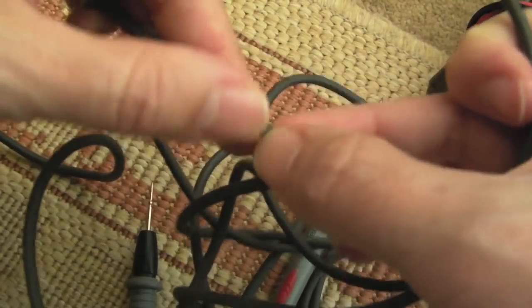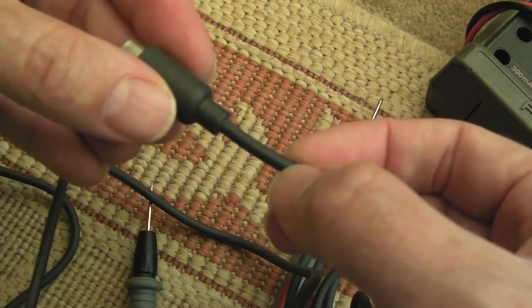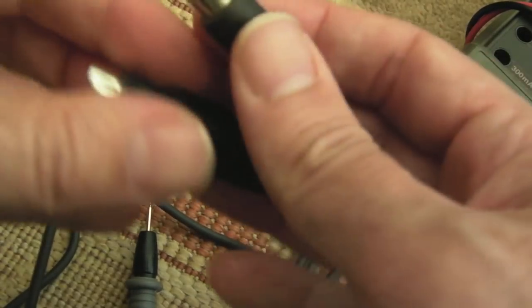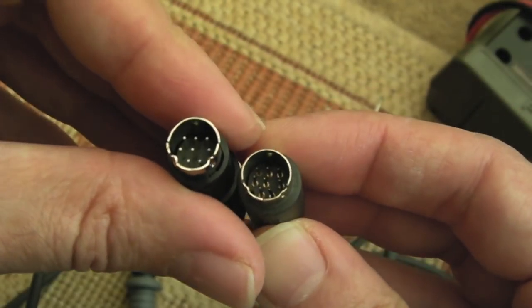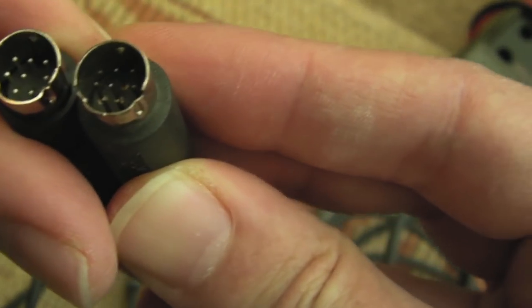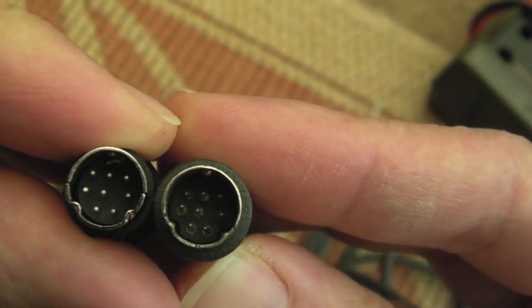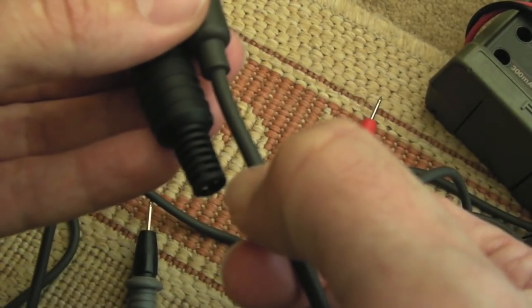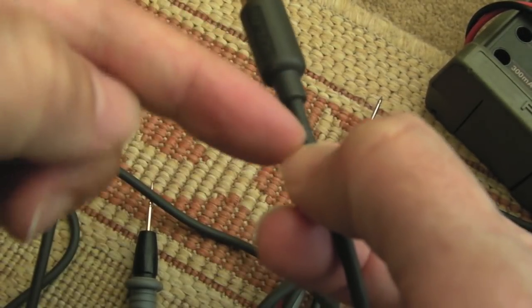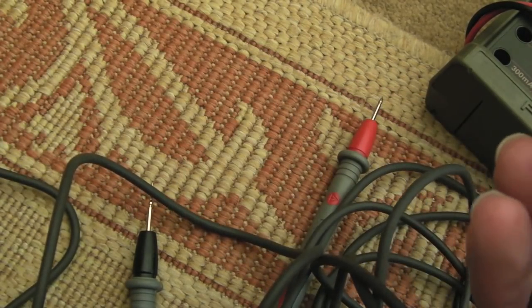And it does seem like a fairly flexible cable. So yeah, I would guess this is where the break is. Now I've just compared it to the 8-pin mini-DIN in here for the PC Engine, and it's identical. I don't know if you can see that. It's an identical profile. So I think I'm going to snip it off here or here, strip the wires back, do continuity checks again. I mean, we need to do that.